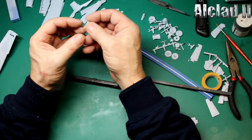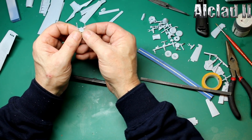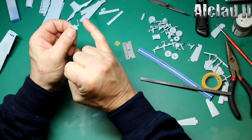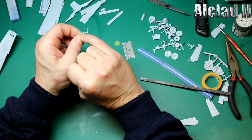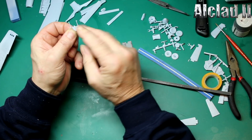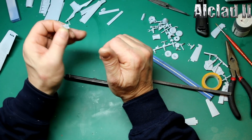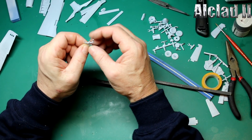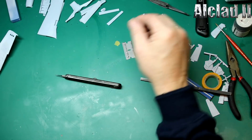Now these are the actuators for the inboard doors, undercarriage doors. Now I'll cut them off at the ends. They were joined up here, which Airfix is brilliant, and at the bottom I left them joined at the bottom. We can just snip them off and glue them straight into the machine once it's built, because we don't put the doors or the undercarriage on until we've built it and we've finished it. So again, they can go on a clip. They're ready to paint.